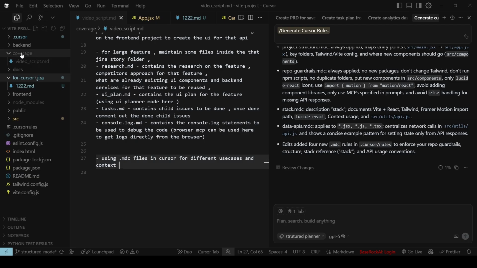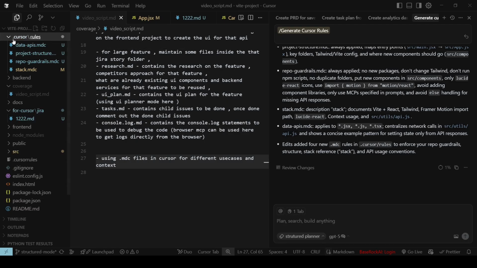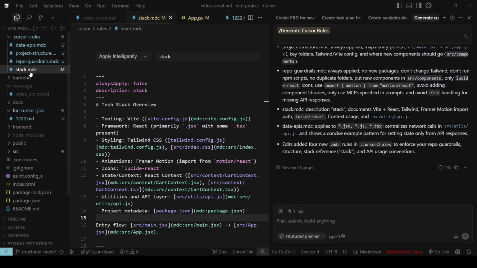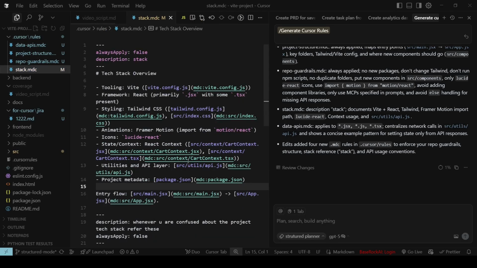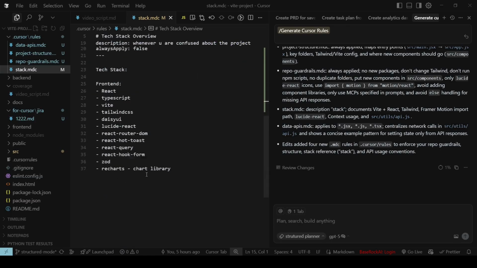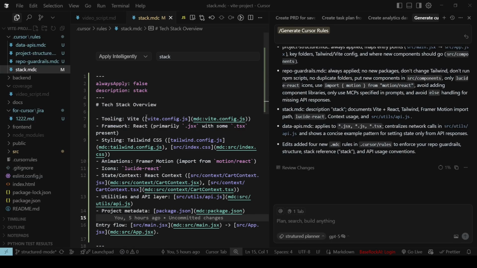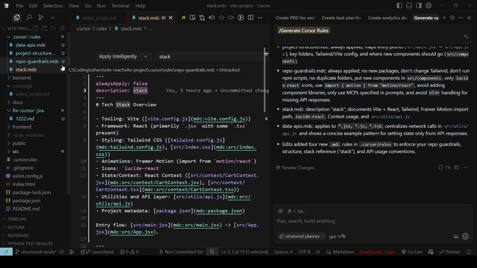So, let's say, if I show you in .cursor, I have this tag.mdc file. This file consists of my entire tech stack which is being used in this project, and there should be a description whenever you are creating a .mdc file. You need to add a description so it can get an idea of when this file needs to be used.